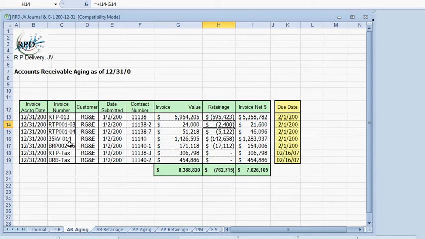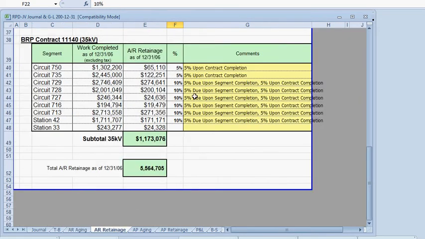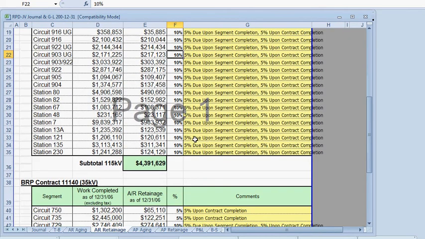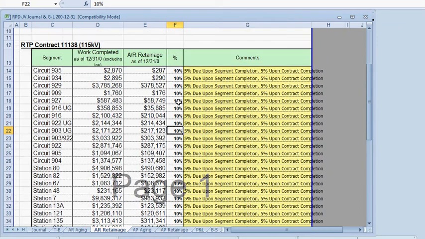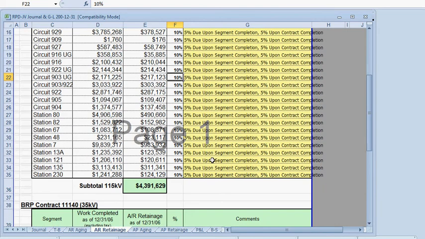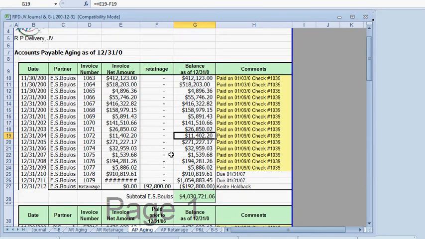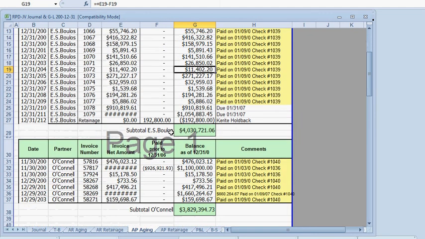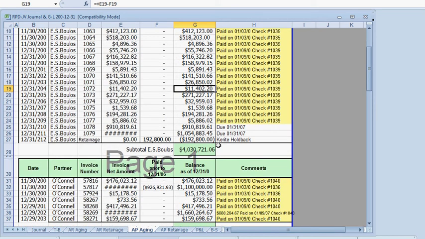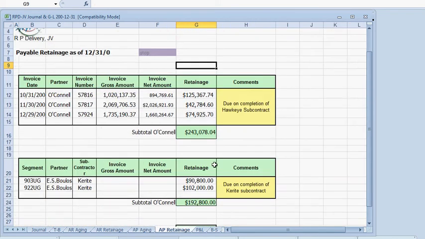Now, we want to look at accounts receivable. We were doing accounts receivable because we wanted to see the aging, when the money is coming in. So you see that this client here has 10% of its being retained in a retainage area, and 5% due on completion because it's coming in eventually, as opposed to accounts payable, where a lot of that is a lot smaller. As you see here, the retainage is a lot smaller compared to the accounts receivable.